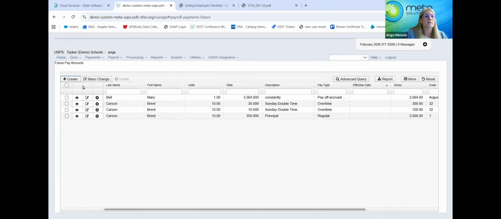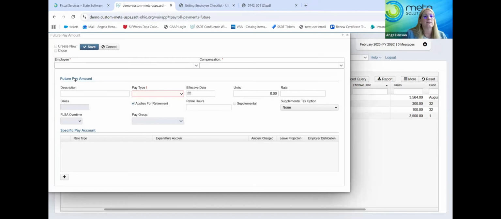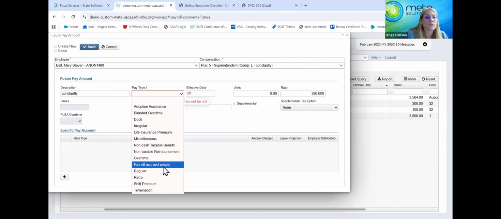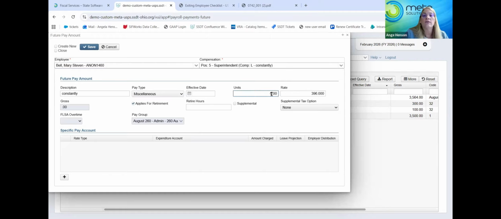Okay. So now we're going to create employee 5. So now this is going to be a miscellaneous pay. And she had 4 vacation days. And that's at the daily rate. And you are going to save.